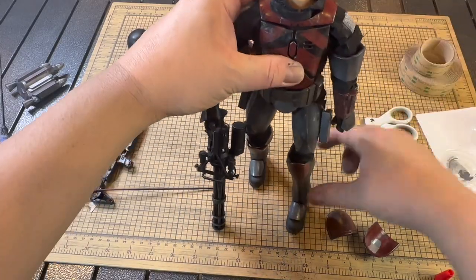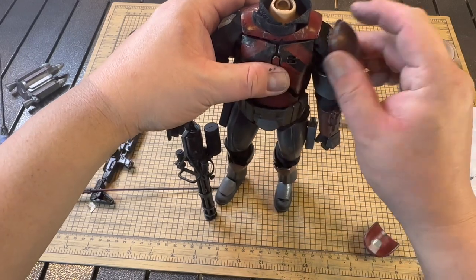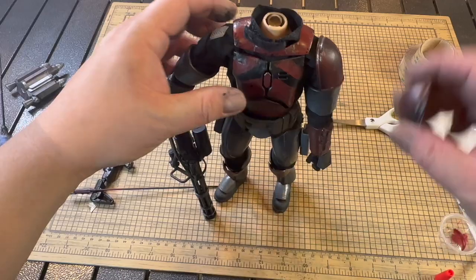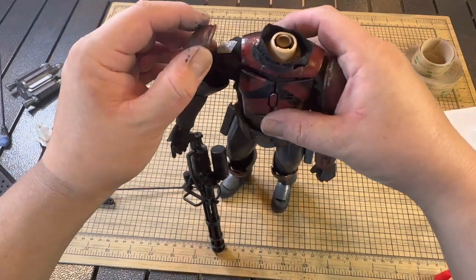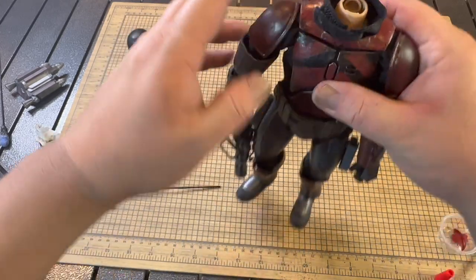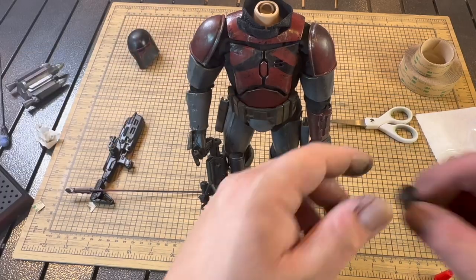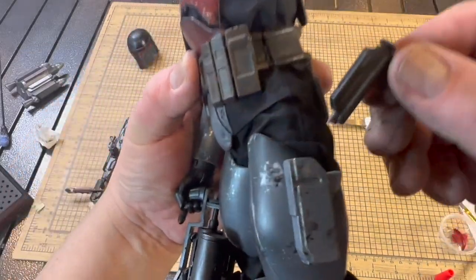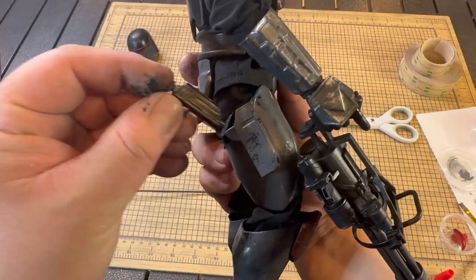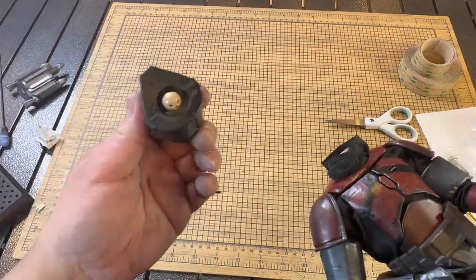See, the neck peg is actually missing the ball joint because we glued it on and now it's part of the helmet. So you can still remove the helmet at any time and it actually has full mobility. Popping that last head on.